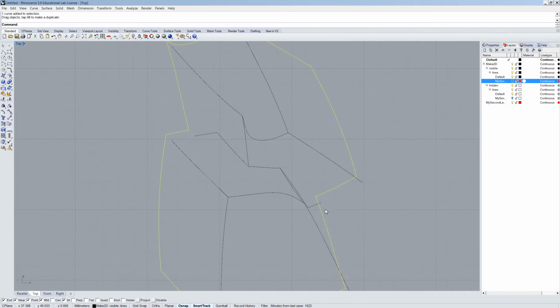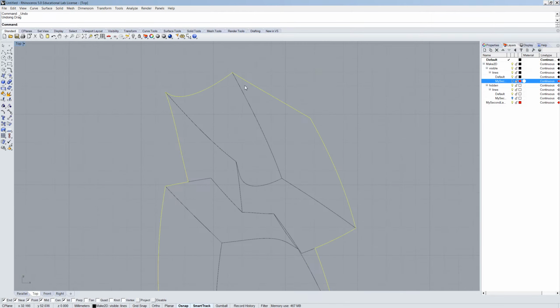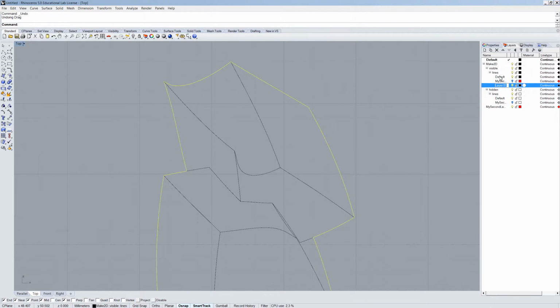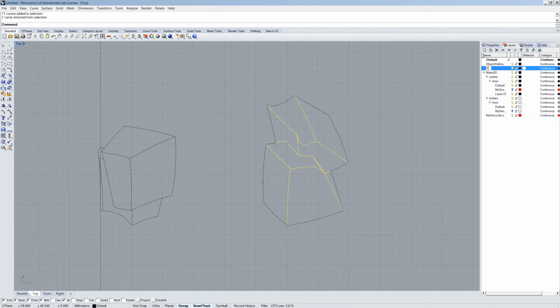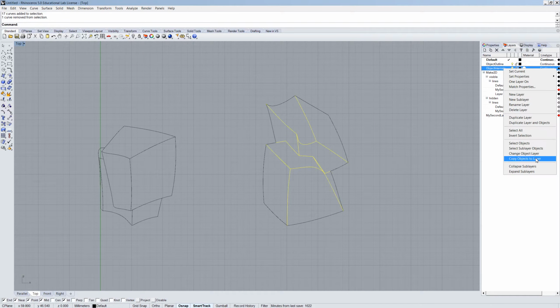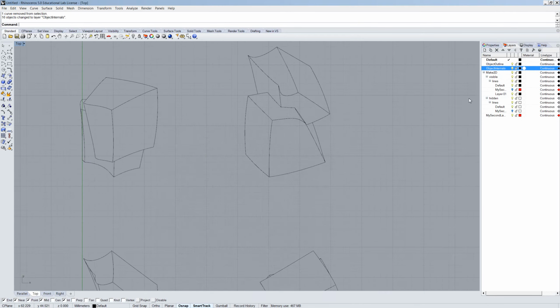So now that I have this set up and this all joined the way I want, I can now come in and I can stop using the Make 2D layers and make a new layer called Object Outline, for example. And I can put this object on object outline, change object layer, and then I can put all the other ones on another layer called object internals. And I could also change that object layer there. So now I've got the inside on one layer and the outside on another layer.